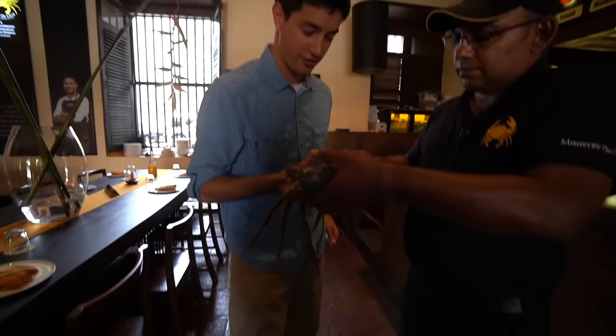So you can see here, we're at this little tiny roadside stall selling fresh king coconuts, and they're called king coconut for a reason because these things are a very, very important Sri Lankan ingredient. You can find them in just about everything, but having them fresh is definitely one of my favorite ways. And you can see that they've got this really unique orange color to them.